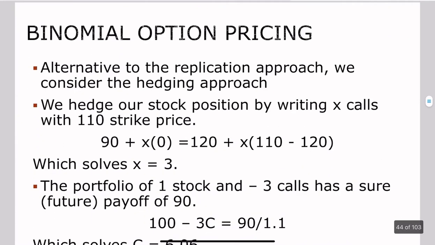Now, let's talk about the second approach, which is the hedging approach. So I think this is the first time we talk about hedging. Hedging is a really important tool in risk management. It's not the first time. When we talked about immunization, it's actually a hedging technique. Hedging generally means that you want to use some procedures, some techniques to remove or manage your risk.